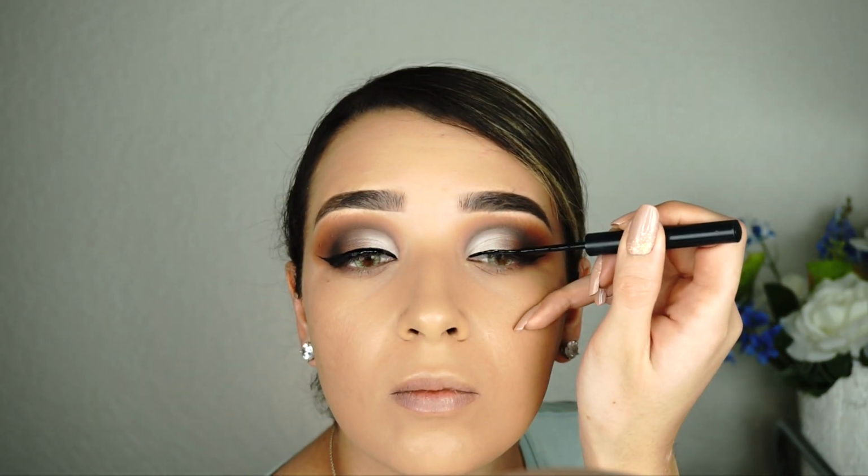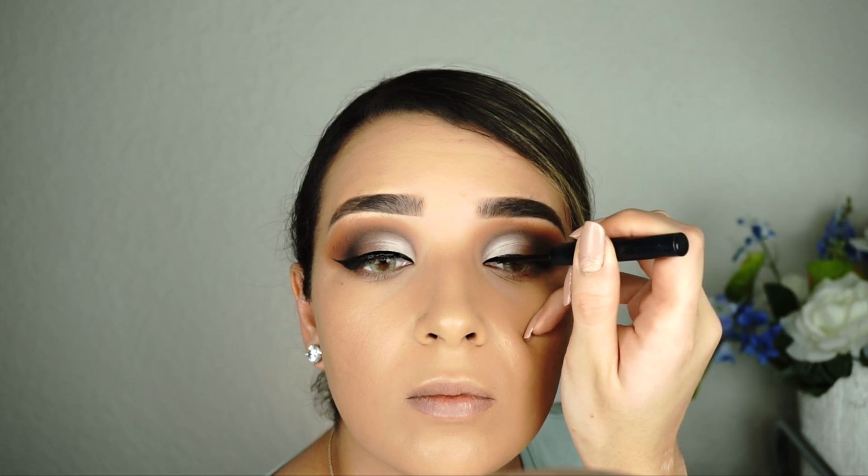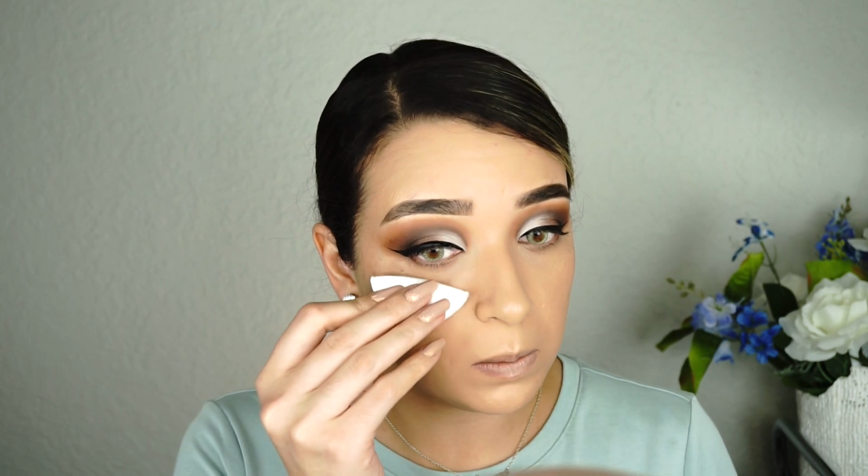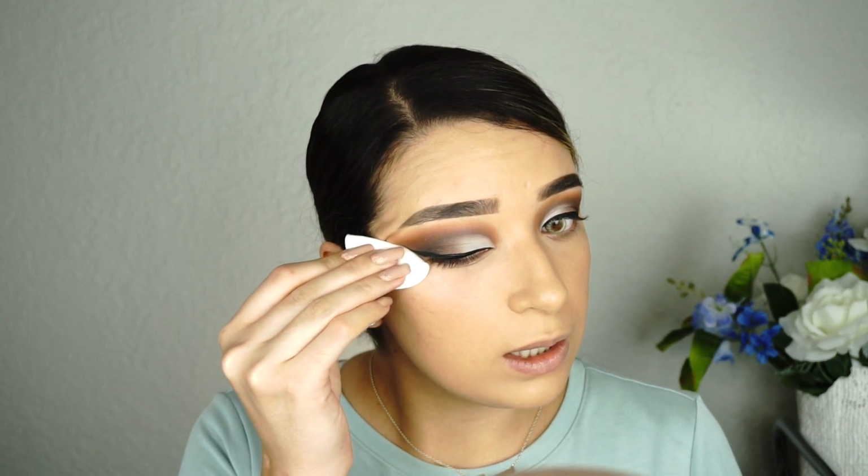To go in and do a little liquid liner, I'm going to use this Ciate Starstruck eyeliner. I'm going to switch over to this NYX liquid liner just because I feel like it's easier to use. Next I'm going to grab this micellar cleansing water from Garnier on a cotton pad. Just going to put the slightest bit on, and this really helps to clean this up.